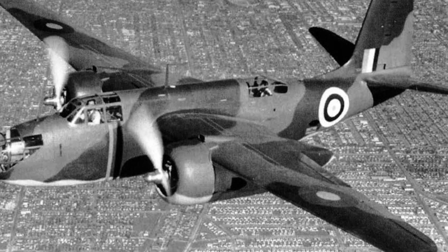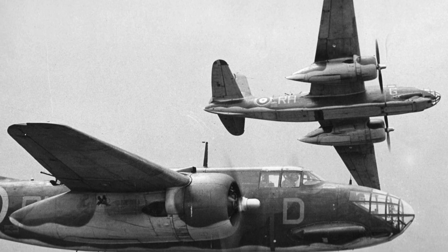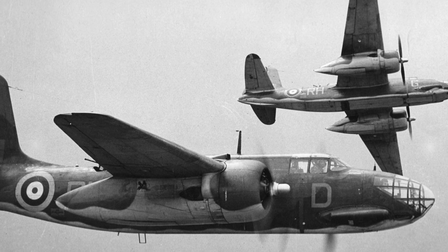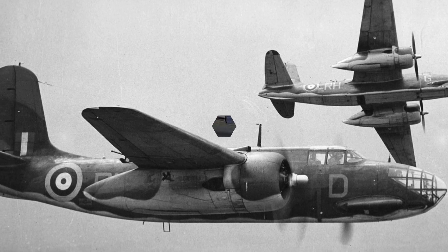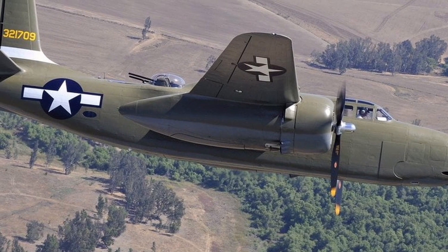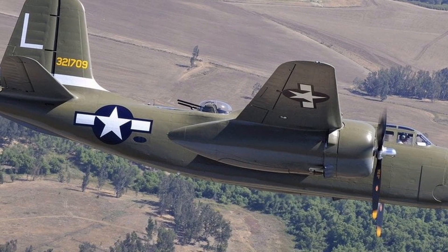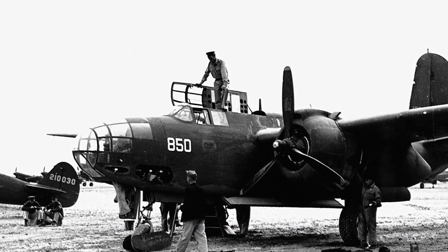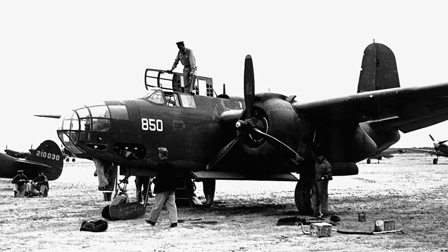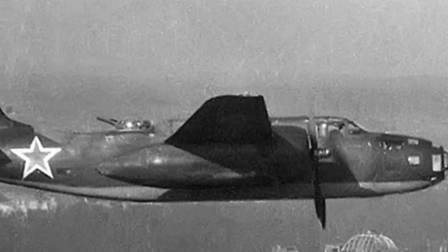In August 1942, the American Boston made its debut in the Pacific Theater as part of the 89th Bomber Squadron fighting in New Guinea — until the end of 1943 the only A-20 unit in that theater. By early 1944, Boston bombers had fully staffed the 3rd Group, followed by the 312th and 417th Groups. The planes were used as ground-attack aircraft, striking ground and sea targets. At the end of 1944, all three groups were transferred to the Philippines, and after the destruction of Japanese forces, the A-20s conducted raids on Formosa. The last Pacific unit, the 417th Group, redeployed to Okinawa in August 1945.